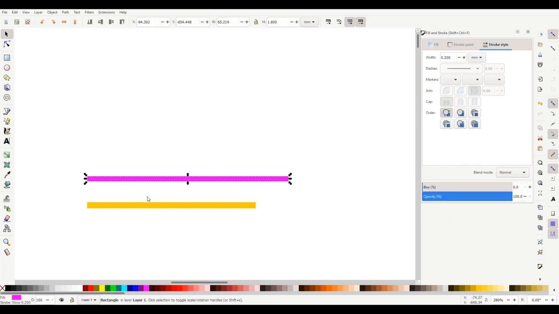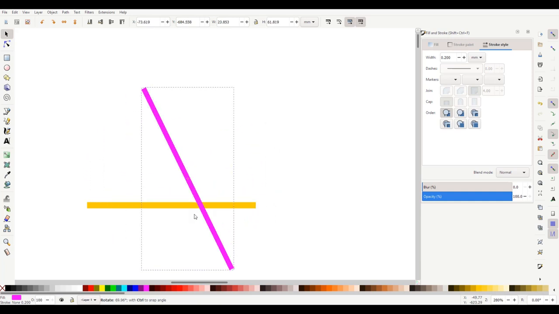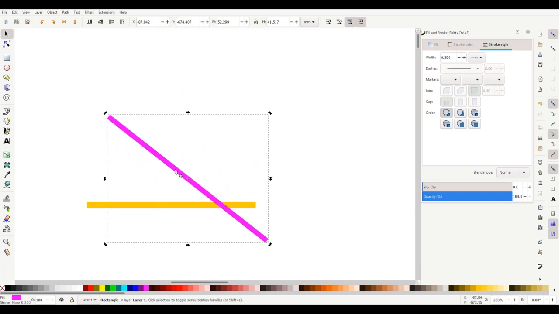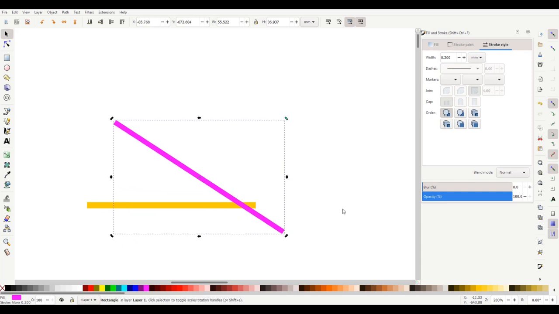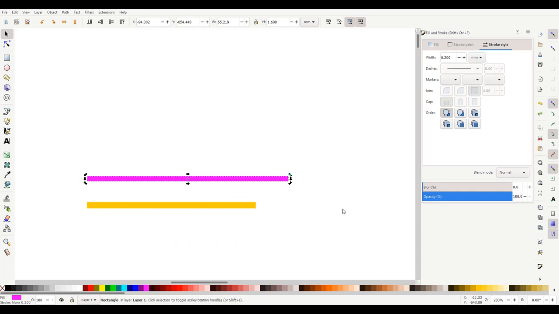Now in Inkscape, when you select a shape and then select it again, you see these rotational handles. You can then select these and rotate it. And what you could do is rotate it and drag it and rotate it and play with it until you got something how you wanted. However, there's a much easier way.